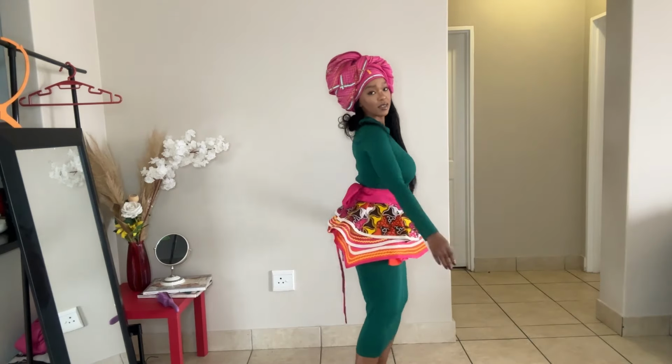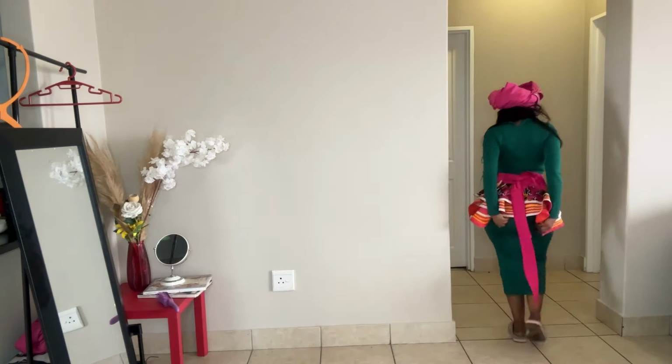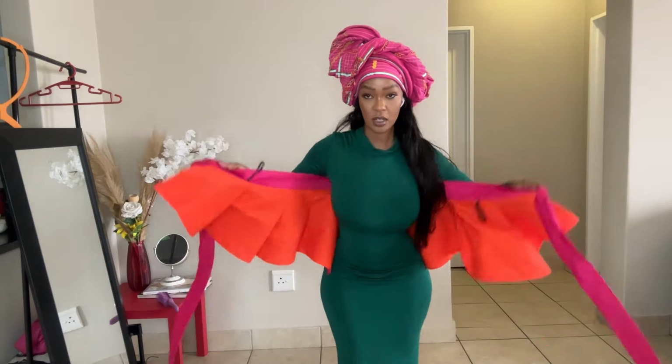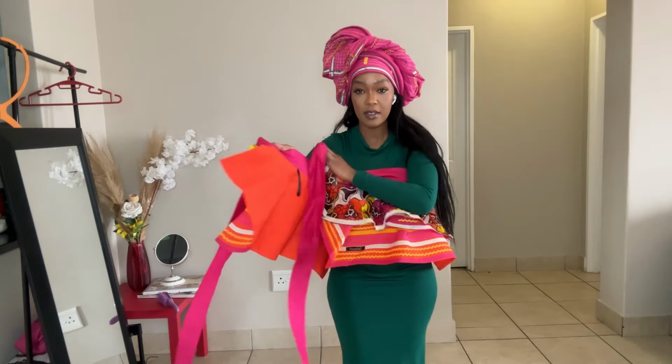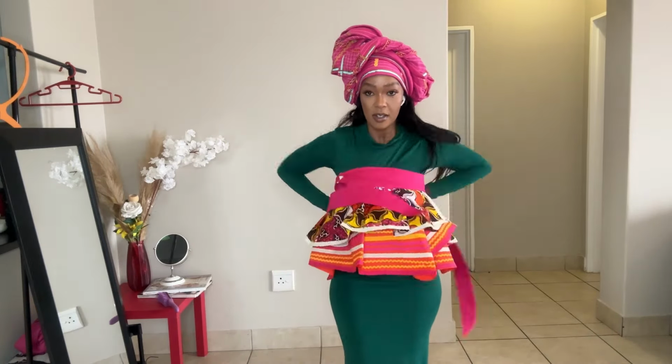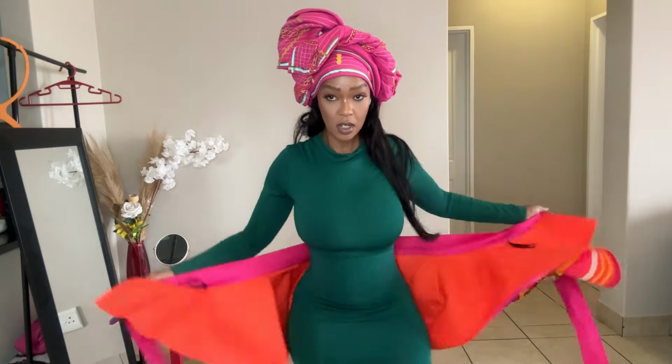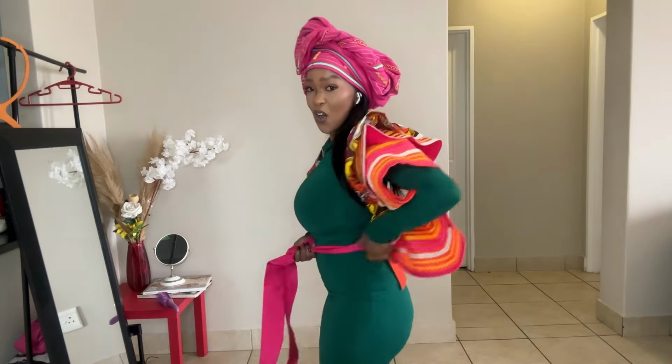It's okay, Mama. My new peplum belt, my hand is in it. You just wear it on your waist. I am Xhosa.